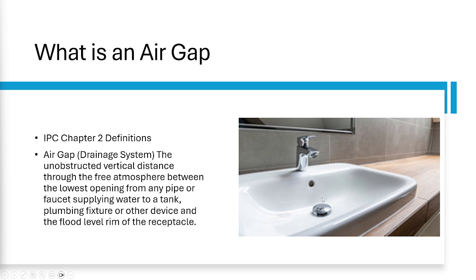Why? So that if the drain backs up, that water, which is contaminated with nasty bacteria, can't go up the pipes and get into the drinking water supply. So we have an air gap, an air distance in the free atmosphere between the pipe and the flood level rim where potentially contaminated water could be. That's air gaps. They're everywhere in the plumbing system, and they're designed to protect the drinking water from the harmful bacteria that could be in the drainage system.